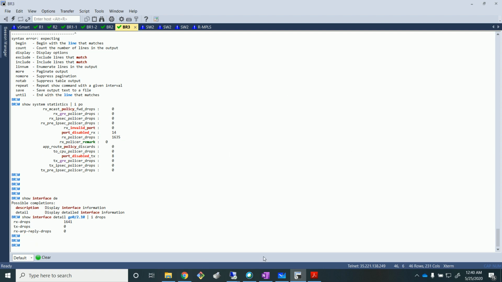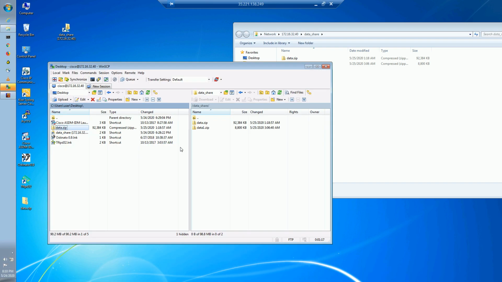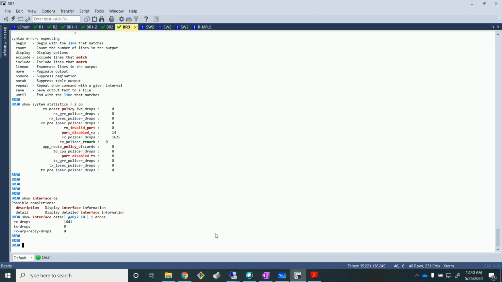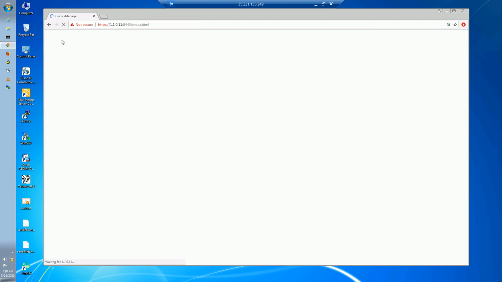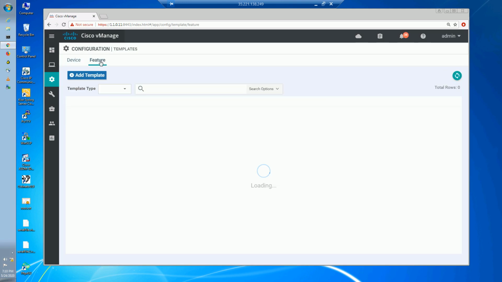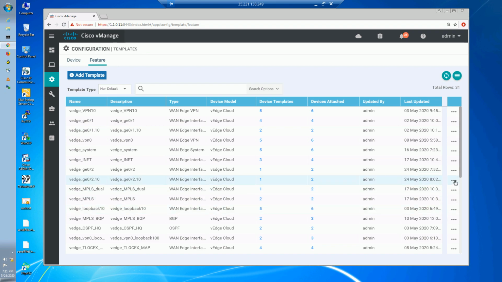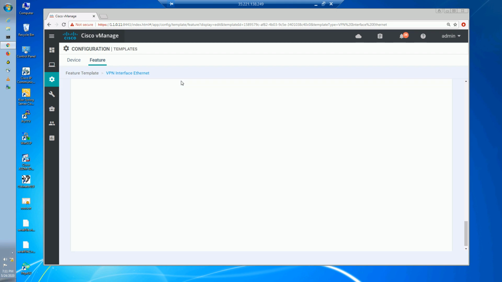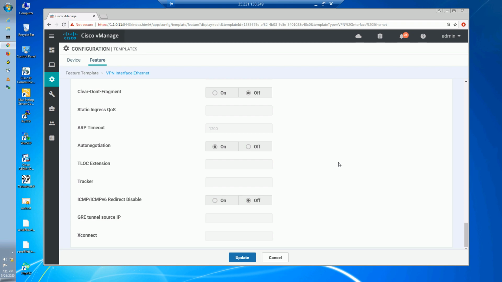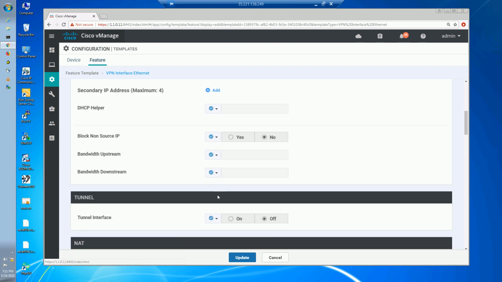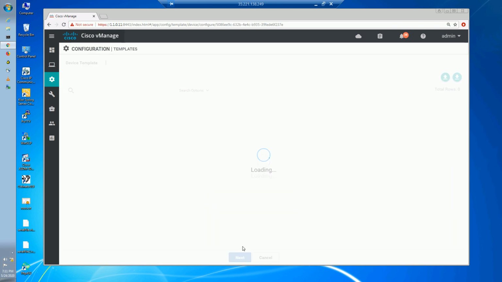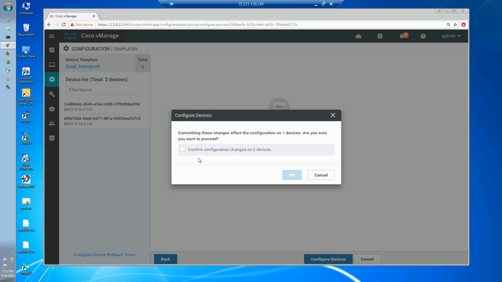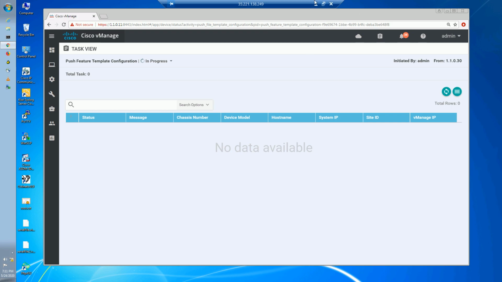All right, now let's go and remove that particular policy, because as I proceed to the next step, I don't want to keep that up. Hope I've canceled this. This refreshed. Let's delete this. I don't need this. While that is getting deleted, let's remove the policy from here. I'm going down to the feature template where I enabled it earlier. Let's edit this. Let's go to the ACL section, and it should be somewhere here. Okay, let's change this to default, and the default is off. So we are updating this, basically undoing whatever I did just now. Let's confirm this. Awesome.